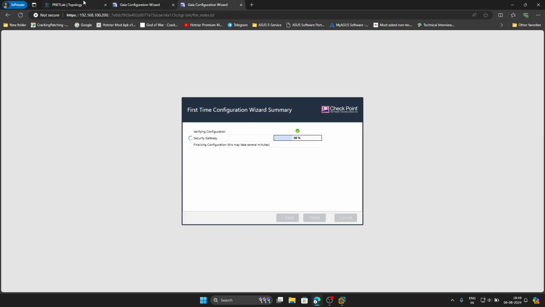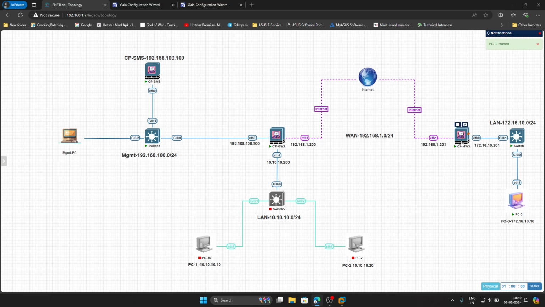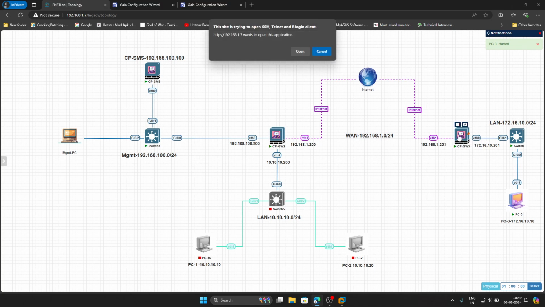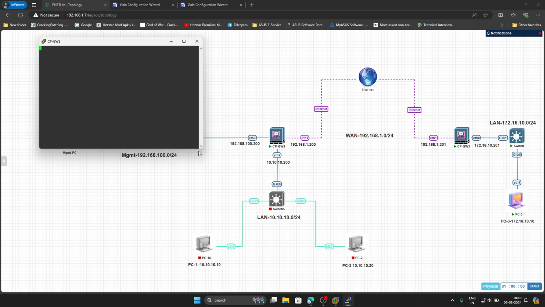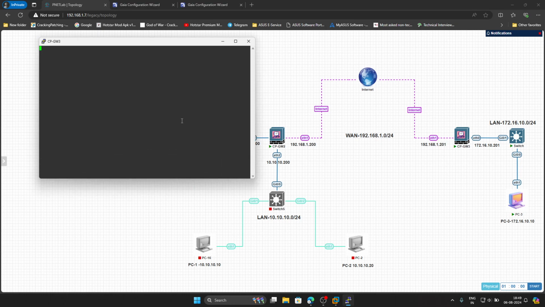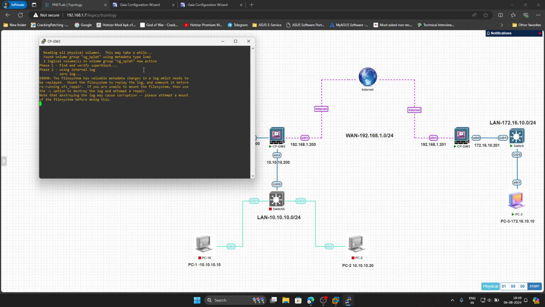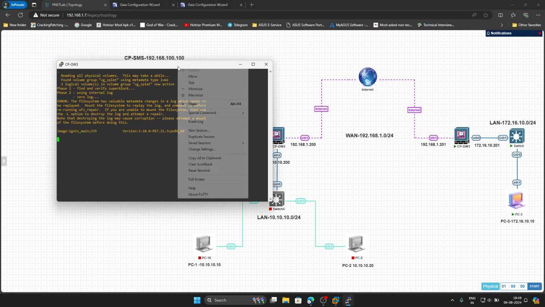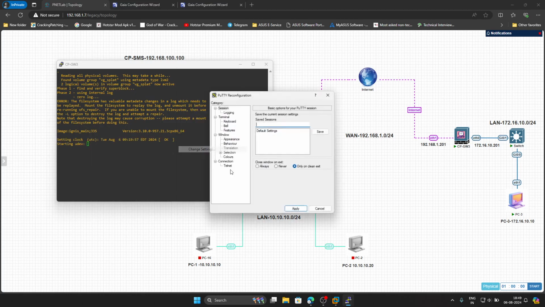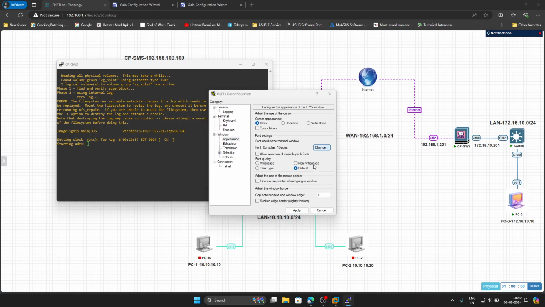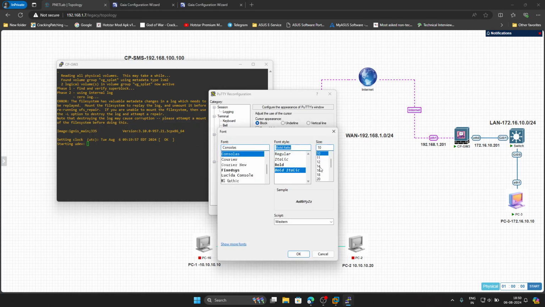So we are configuring our gateway. I'm going to double press open and wait for this running. So I'm going to increase the font size.